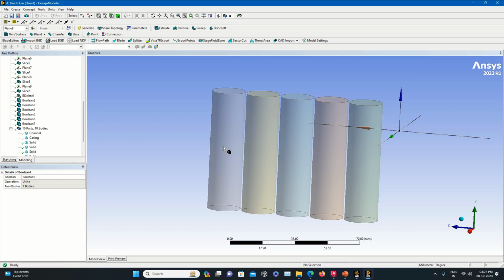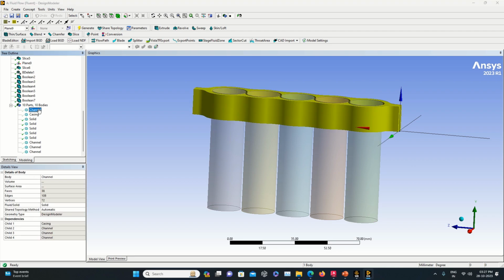Okay, so we are done with all the unite operation. Now the number of bodies is reduced. So this is okay. I will do one thing, I will show all bodies.